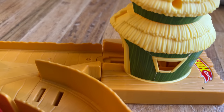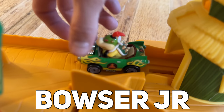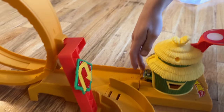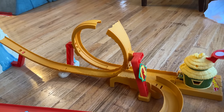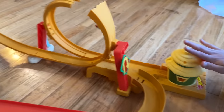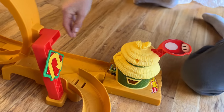We are on to our last three cars. Ready? Who's that? Bowser Jr. Oh, in the race, the flame car. Bowser Jr. Ready? Three, 2, 1, go! What? You couldn't even get past the loopy? Oh, come on, brother. Brother, what the heck? He went sideways inside the monkey mouth. Last try. Come on, brother.